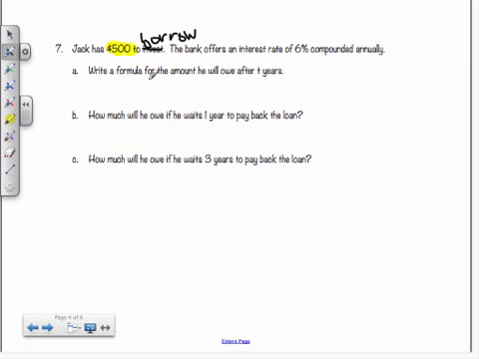So let's skip through A and let's do question B. How much will he owe if he waits 1 year to pay back the loan? Now, if you remember from the last video, we said that we could multiply 500 by 6% and then add an additional $500 on to figure out the total amount. Or I could just multiply by a whole and another 6%. So that tells me the total amount that he owes. So if you multiply that through, he would have to pay $530 to pay back the loan.